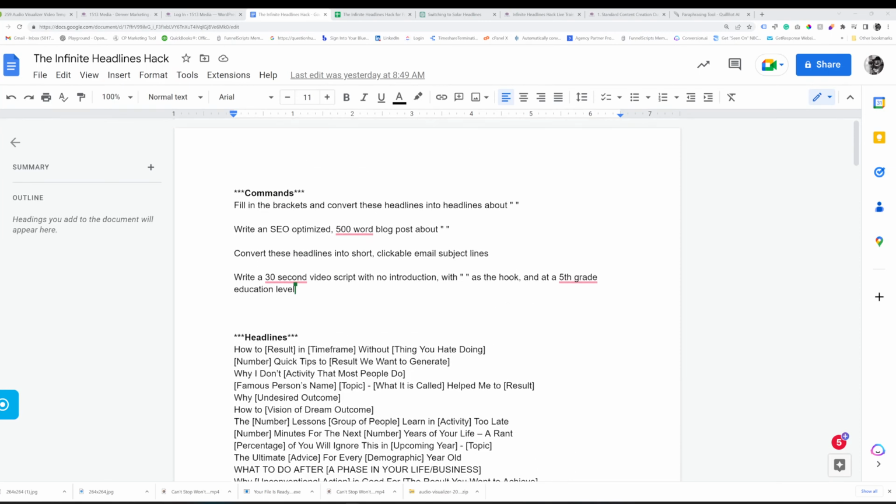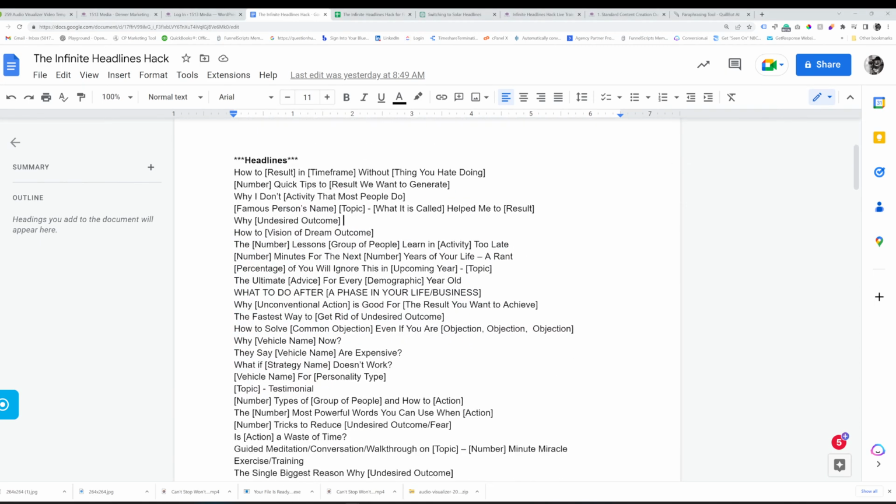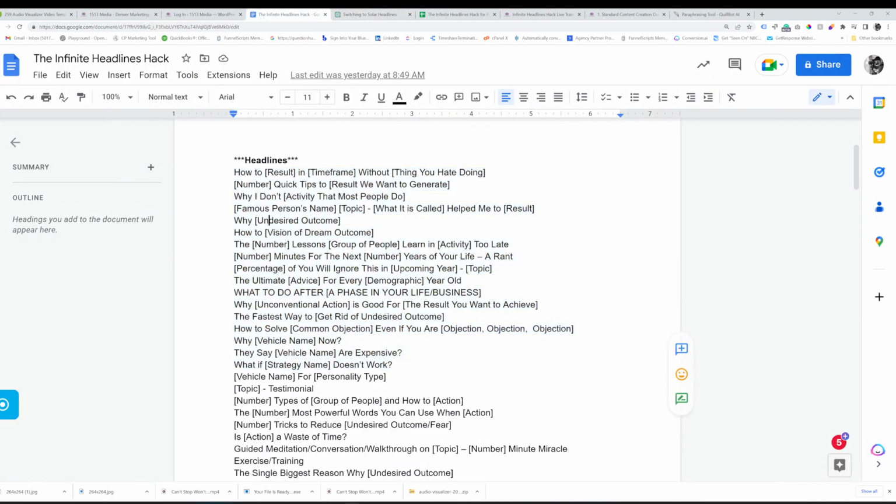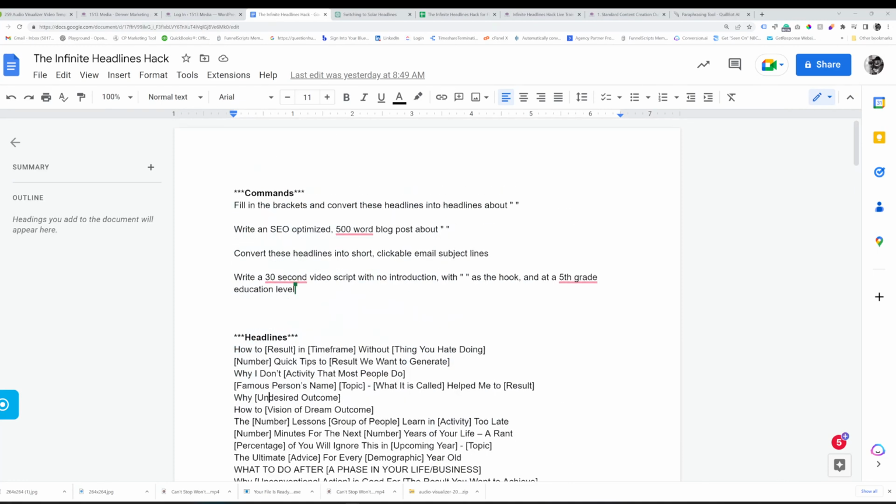But anyway, the most important part in here is using this template. You can use these headlines in here to create tons and tons of content for yourself. Hopefully, you'll never have to think about what you have to post again. You can just take these headlines, throw them into ChatGPT, which is a free tool. Go sign up for a free account if you haven't already, and you can paste them in here. Just copy and paste them with the commands, and then you will never have to worry about creating content ever again.